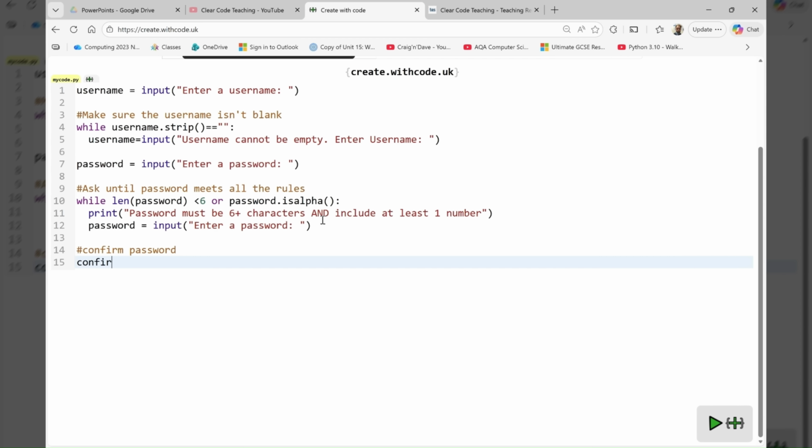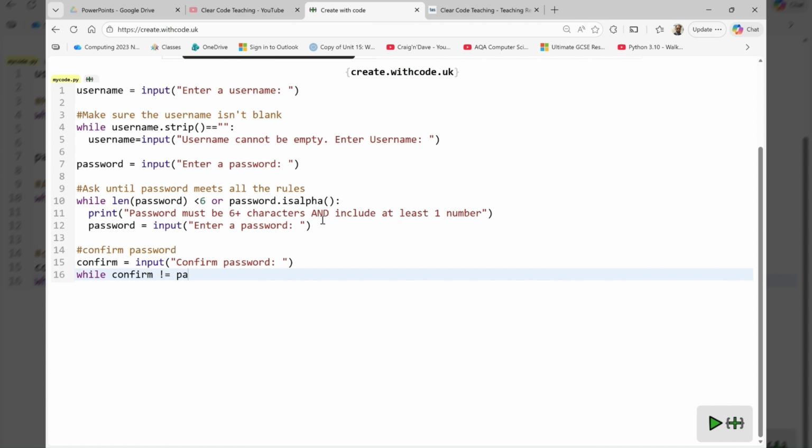So I'm going to create a variable called confirm equals input as a string, and we're going to say confirm password, while confirm does not equal the password that we've entered, print passwords do not match, and then I'm going to prompt them to enter it again.